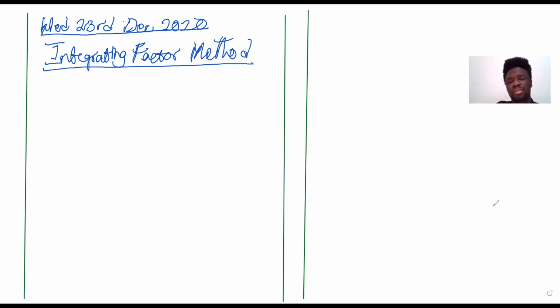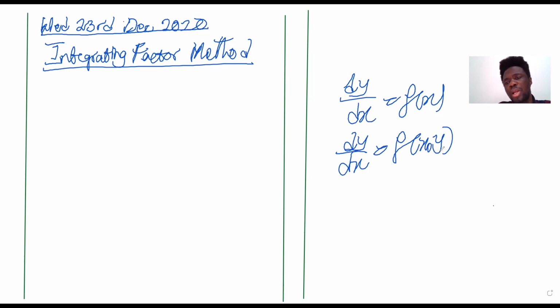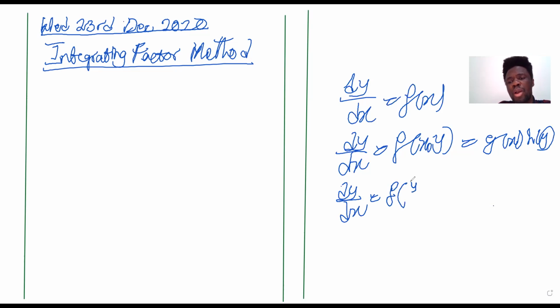You see, we started with direct integration, isn't it? We started with if you have dy dx is equal to f of x, you do direct integration. Remember that? Then we proceeded to, if you have dy dx is f of x comma y, we write it as a product of a function of x and a function of y, and we use the separable variable method, right? Then yesterday we discussed homogeneous equation. They cannot be separated. However, you should be able to write it as a function of y over x on the other side. Then you use the substitution y is equal to vx. And of course, this leads to a solution as well.